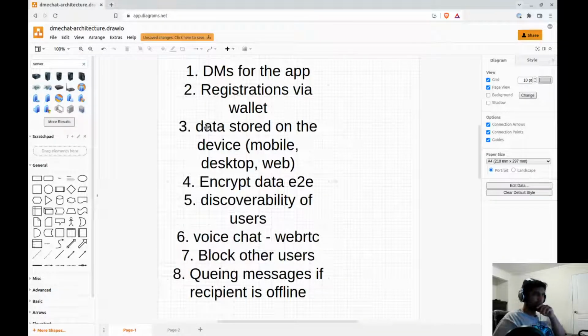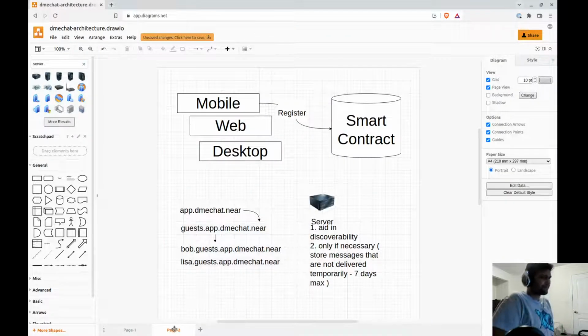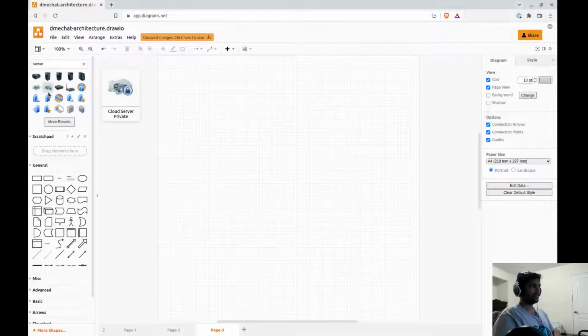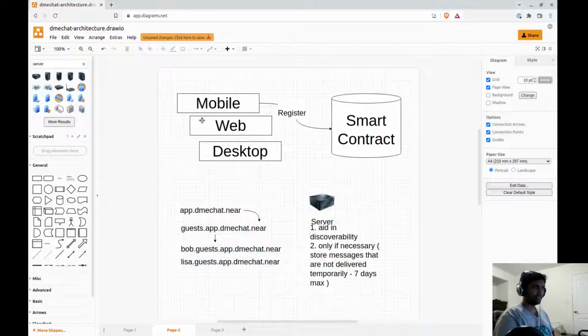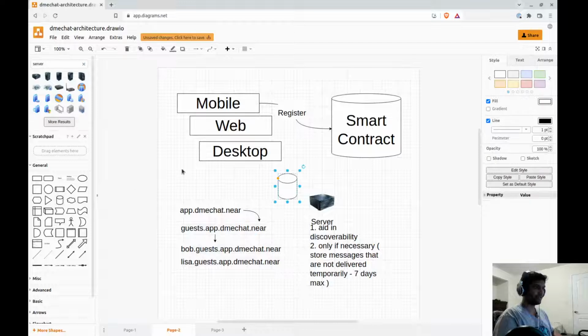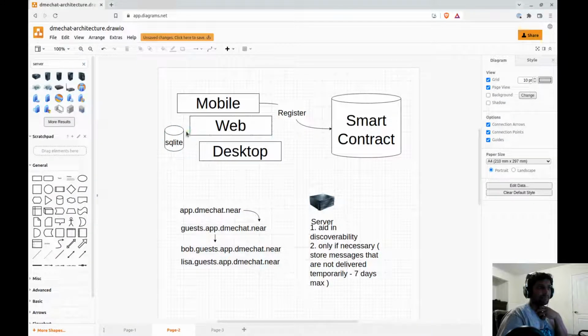We also want to talk about the data that's being stored. So this is the app, right? Basically these are the 3 different apps that we're going to end up having, and they are all going to have a SQLite database that will hold all the necessary messages, whether it is a direct message or a message between groups.